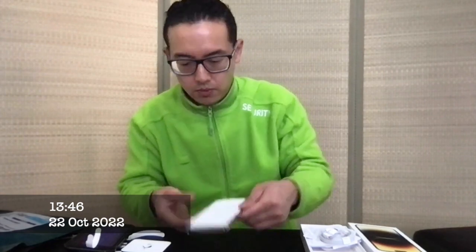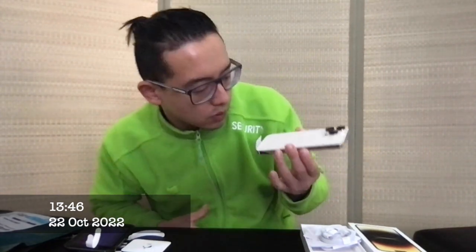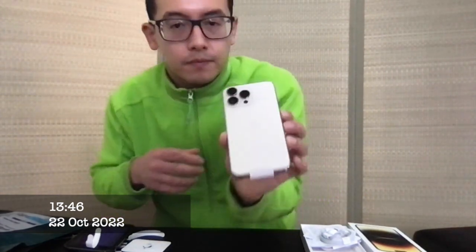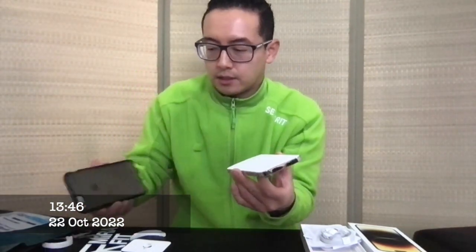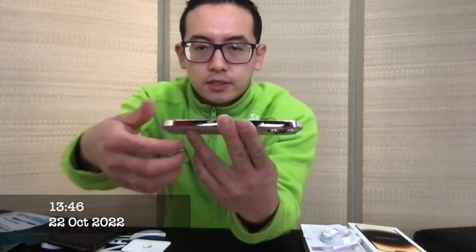Oh wait, there's no brick. Where's the brick to connect? Oh, I think I have to buy a new one. Okay, so this is the back view, gold. I can already see the difference. This one is quite heavier than this one. Okay, so let's do it.